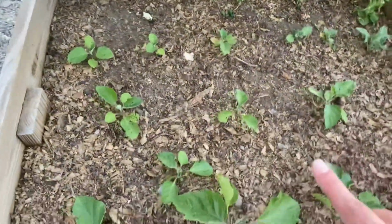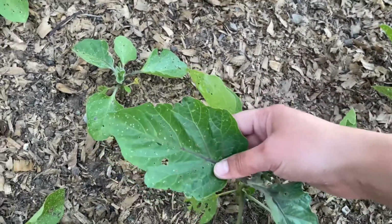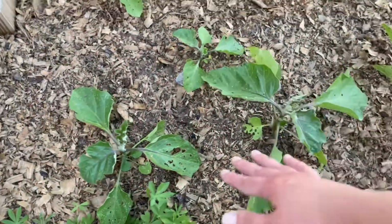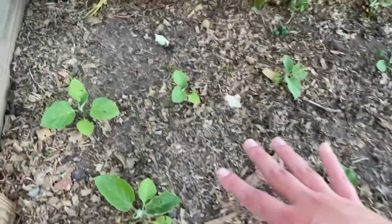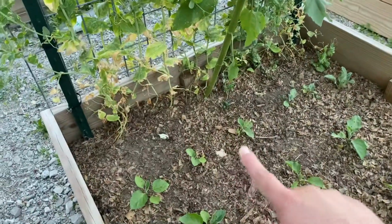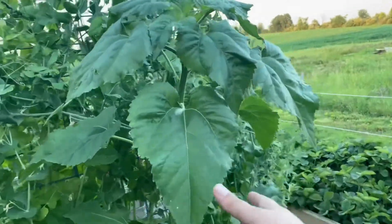My eggplants, guys, though, look at this. They're finally starting to bounce back. They're growing. I know last time I showed you, this was probably the condition that they were in, but they are finally growing. The more sun exposure they get, as you can see, these three are much bigger than the ones that are grown right next to the sweet peas, shaded most of the day by this wall of sweet peas. However, they're still growing, they're still doing good, and I know that this wall of sweet peas will be soon removed. And we have a rogue sunflower.